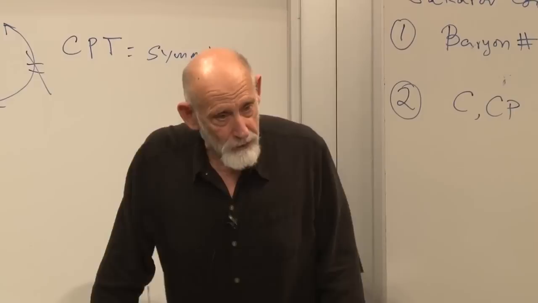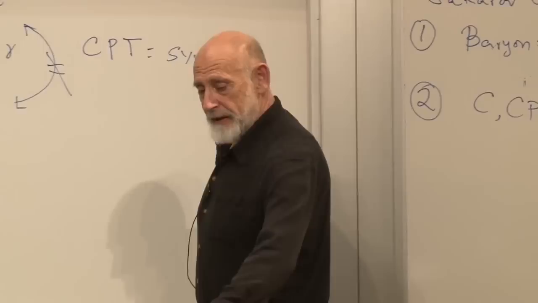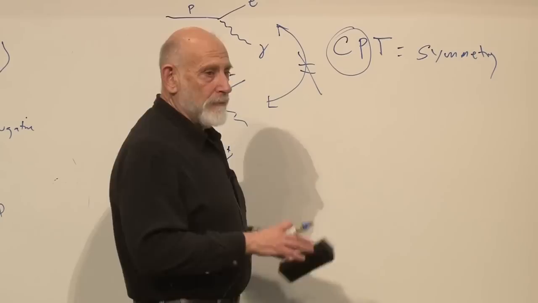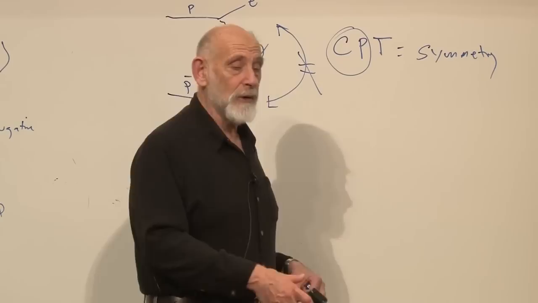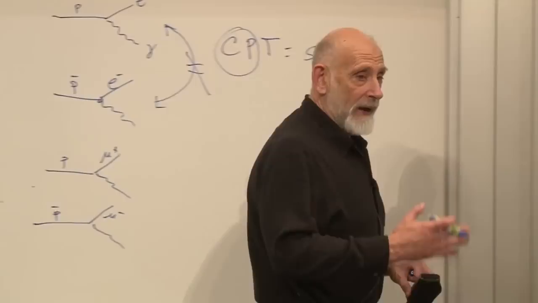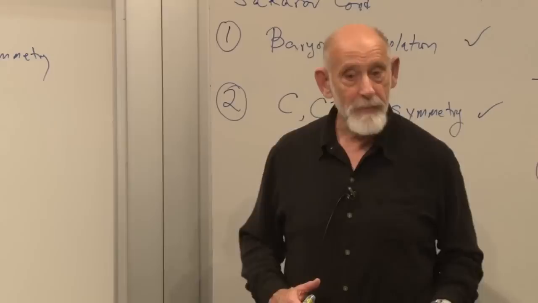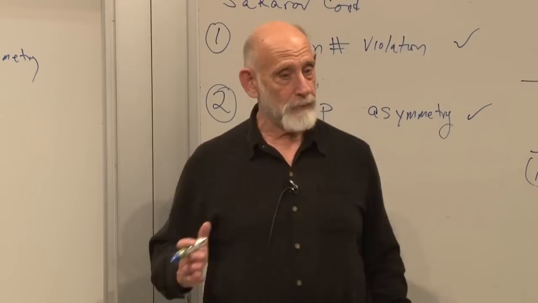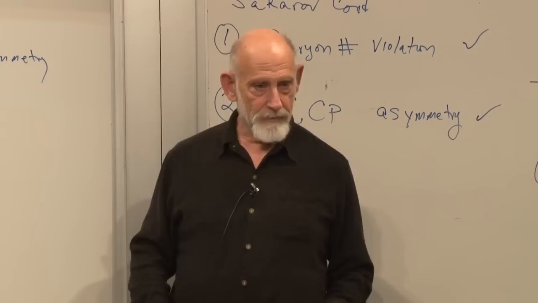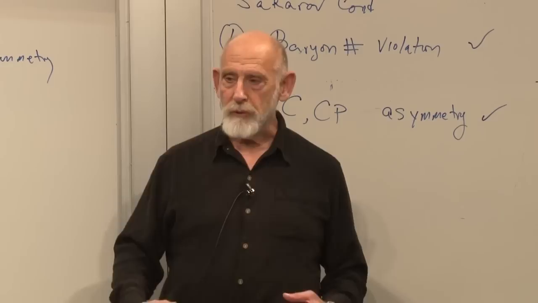If it has time reversal symmetry, and it has C times P times T, then it must have CP symmetry. All right. CP just means particle changes to antiparticle for our purposes. If particle goes to antiparticle and time goes to minus time, if that's a good symmetry, but the world has no bias toward one time or another, then you're stuck again, you're back to having a particle, antiparticle symmetry, and you cannot have a proton, antiproton excess in thermal equilibrium. That's a theorem that's been known for a long time, that thermal equilibrium will come to a configuration with equal numbers of protons. But the universe was not in thermal equilibrium at early times.